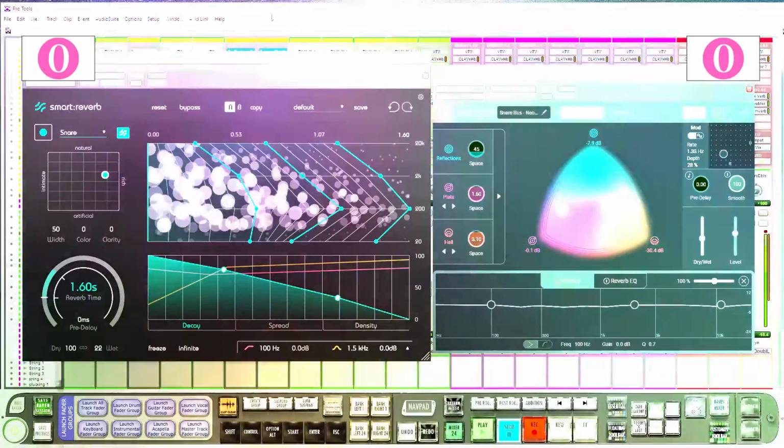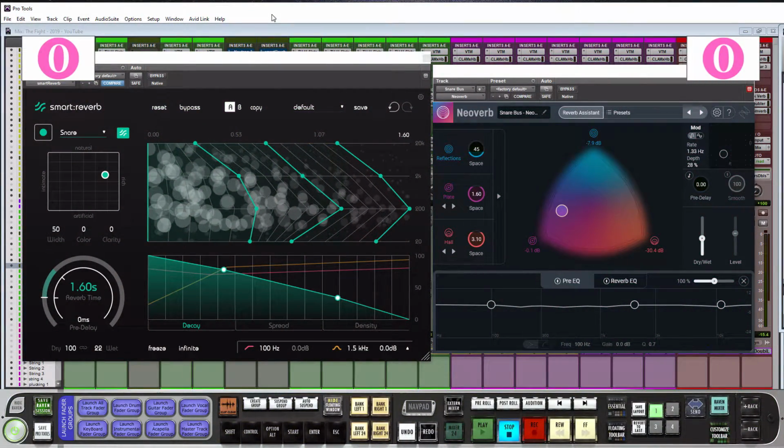Alright, so those are our three instruments in this test scenario, and I hope you guys went back and listened through a few times so that you'll get a good grasp on what the reverb is doing to the particular instruments. So we are going to get to our first category, which is the algorithm, and we'll start with Sonible here. So Sonible's algorithm runs based upon what type of instrument you have going in here.